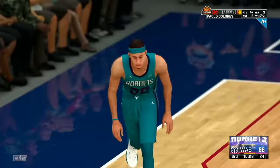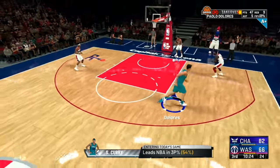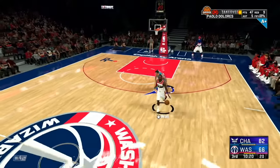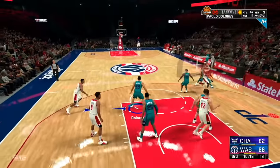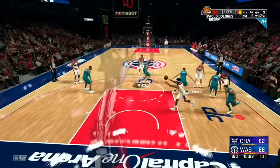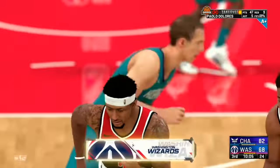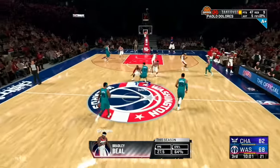There you go. Curry's shot is good. Way to go, buddy. 3 for 3, and that's always a good way to start the second half. Wizards have gone 2 of 3 from the field to start the second half. Ball passes to Beal. Now Singleton. Now Bertans. Wow. What a lapse in defense. Yep, that one goes in. They're doing work here in the second half. 3 of 4 to start.